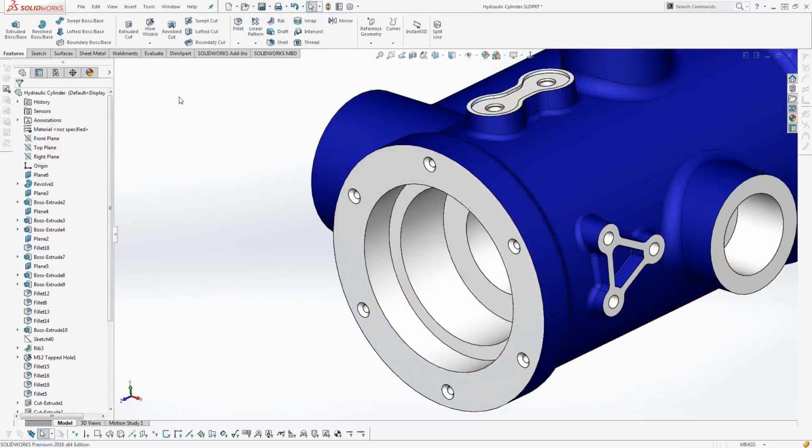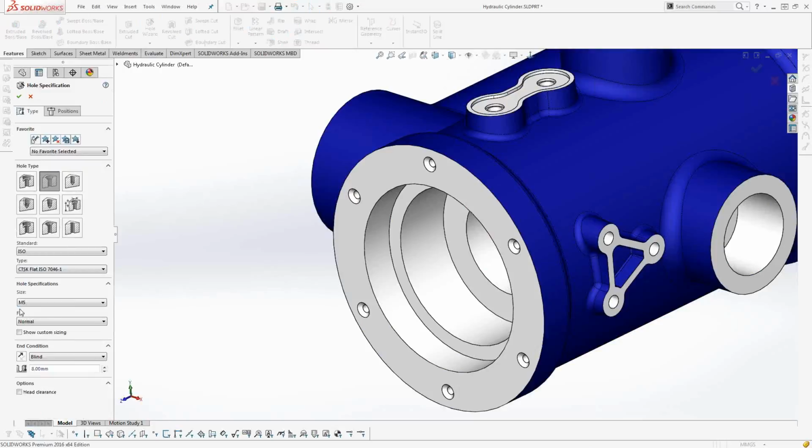Beautiful. Okay. Something I also noticed, this is a small enhancement with the Hole Wizard tool while we're talking about it. Notice I just picked an M5 countersink hole. If I switch over to the counterbore now, notice that it maintains the size of the previous type. In past versions of SolidWorks, if you switched the hole type, it would go to the last size that type used. That's no longer the case. So depending on the direction that you go here, it will try to maintain the settings across the different types. Okay.